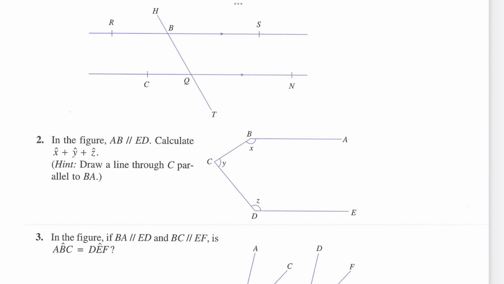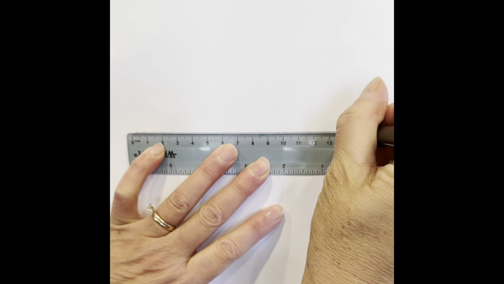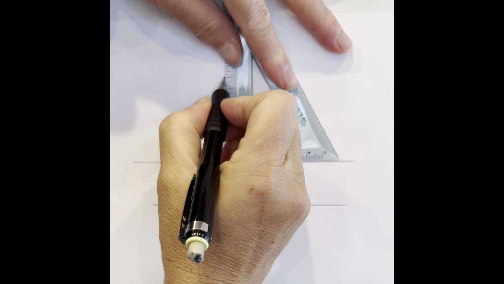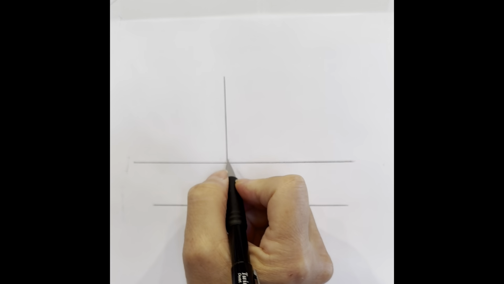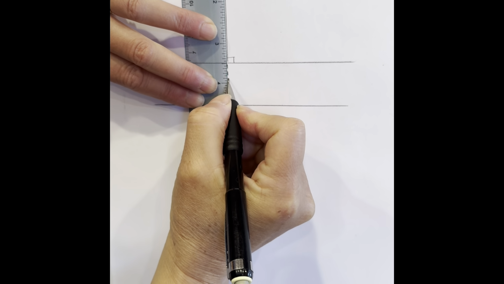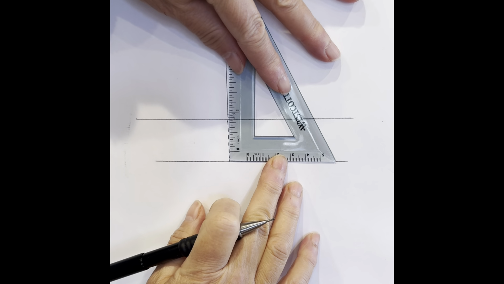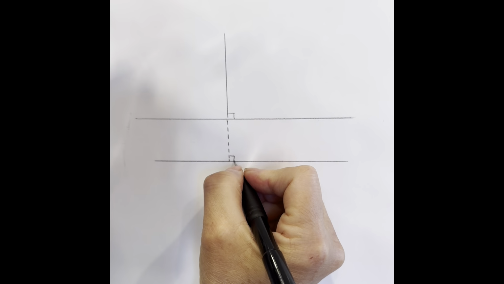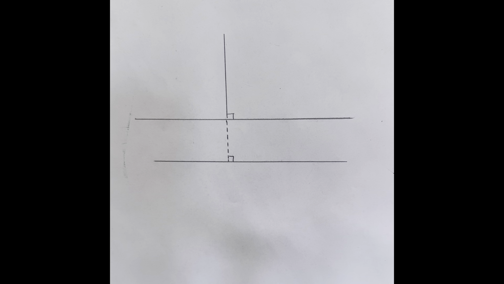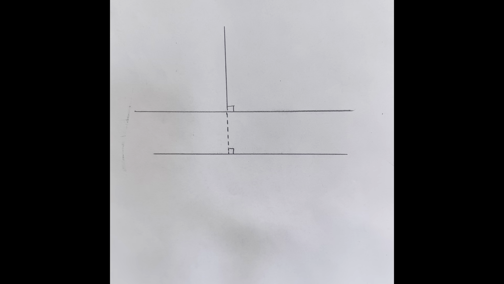First, we draw two parallel lines, then draw a line perpendicular to either one of your parallel lines. Is the third line also perpendicular to the other line? I line up a set square to these lines, and I see that indeed both parallel lines are perpendicular to that same line.